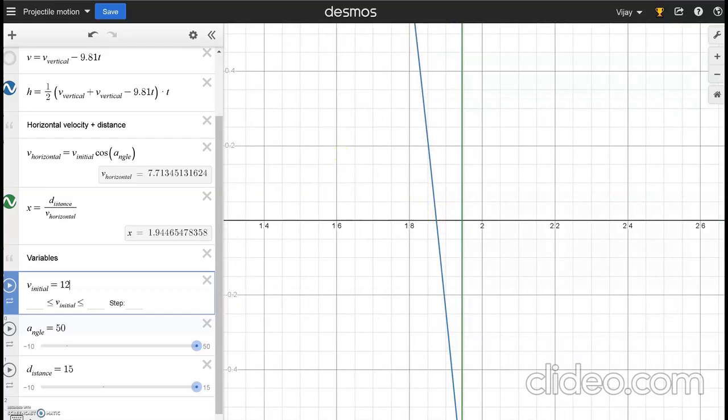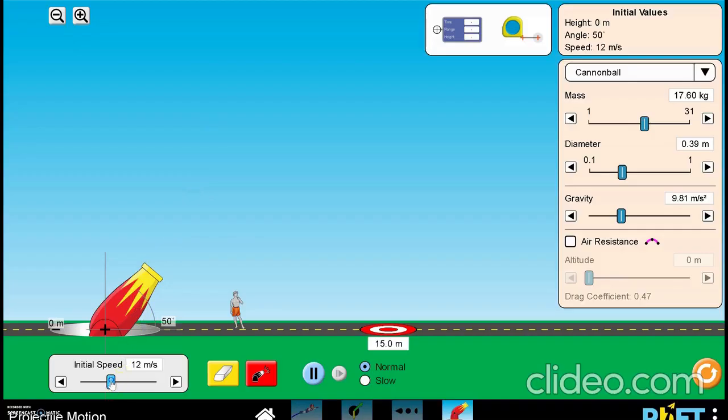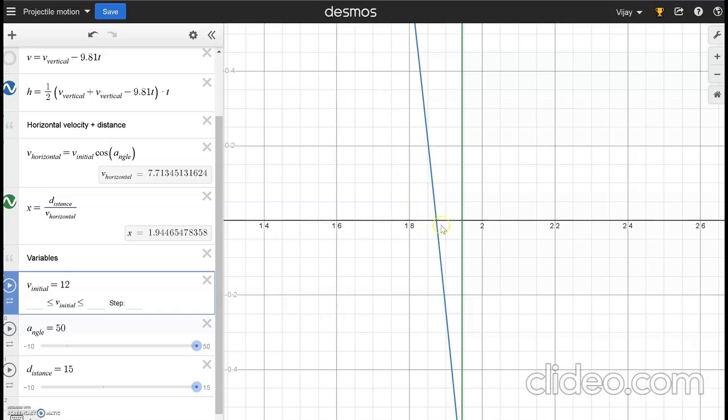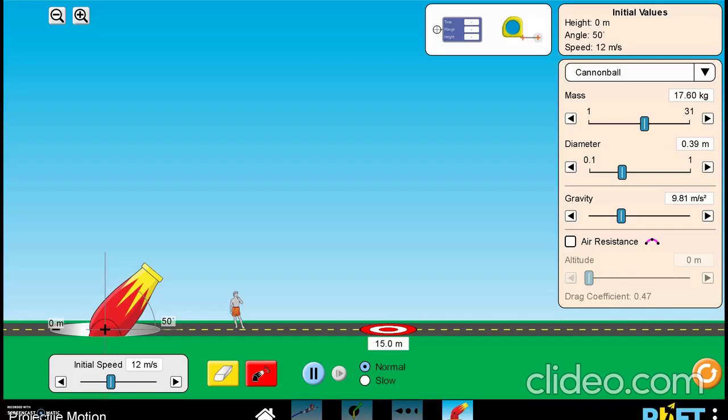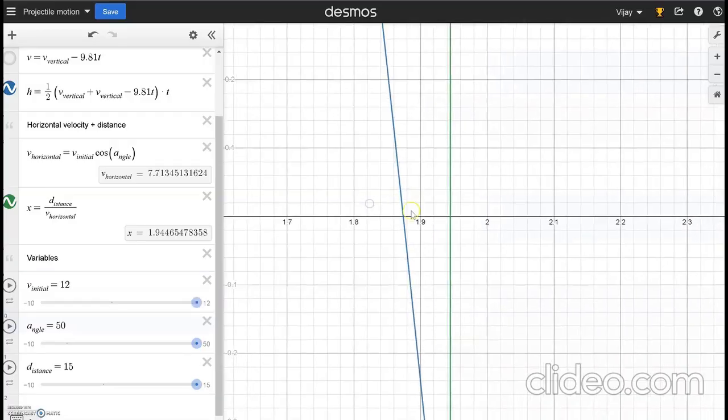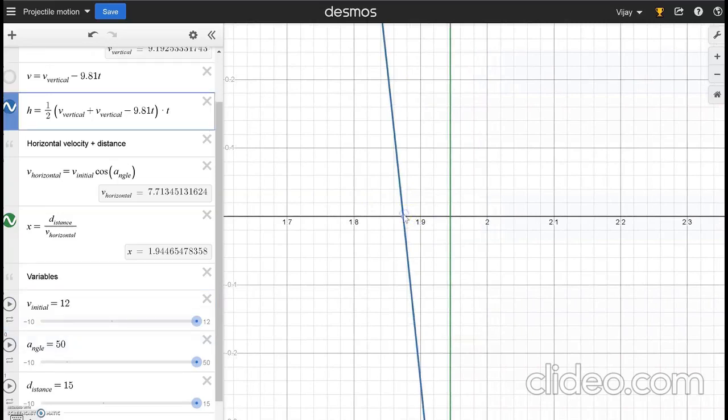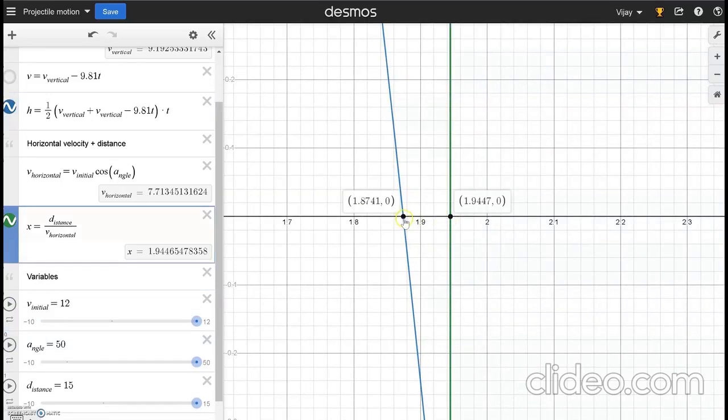Now, unfortunately, the simulation doesn't allow us to put our velocity in decimal values, so we have to stick with the closest whole number we can get. But it's possible for us to get even closer by adjusting the target distance slightly. How do we do that? Let's see. From this right here, we see that the blue line is still a little bit behind the green line. That means the projectile will fall to the ground a little bit before it reaches the actual bullseye.